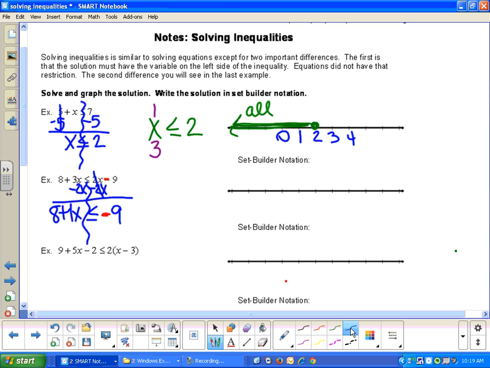Well, here we have a combination of numbers and letters. One of them needs to move. 8, because if we move x, it's not accomplishing anything. We want to combine the numbers together. Well, it's positive, so we're going to take it away from both sides. So we have 1x is less than or equal to what? Negative 17. If you were thinking 1 or negative 1, you need to put those in your calculator and check them. Because negative 9 minus 8 is negative 17.